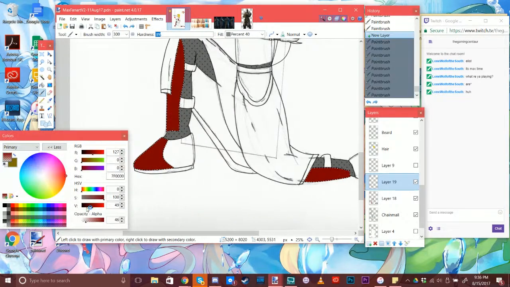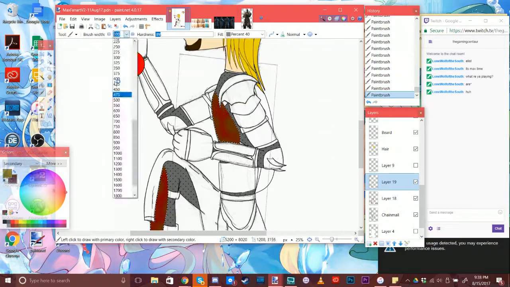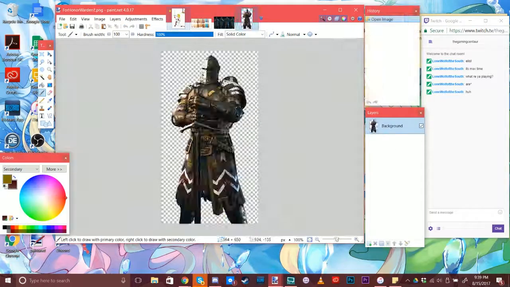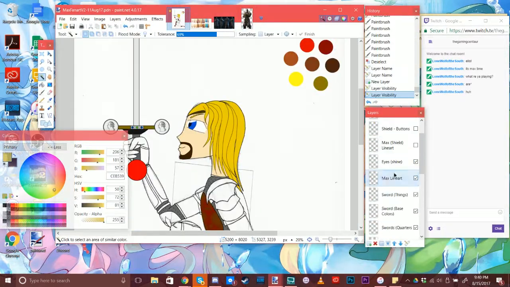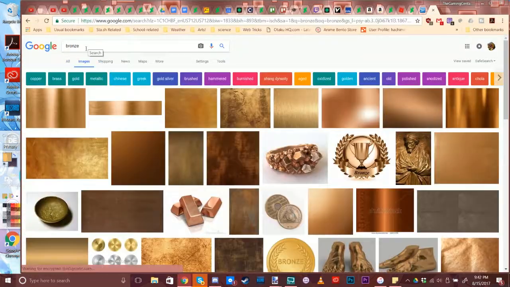Heck, I even ended up using it here. I remember basically here I wanted to get a more rusty look on at least the red part of his armor. It's sort of worn, battle damage, something like that.